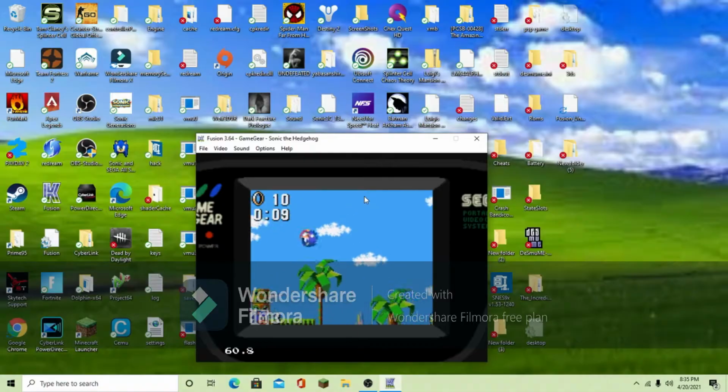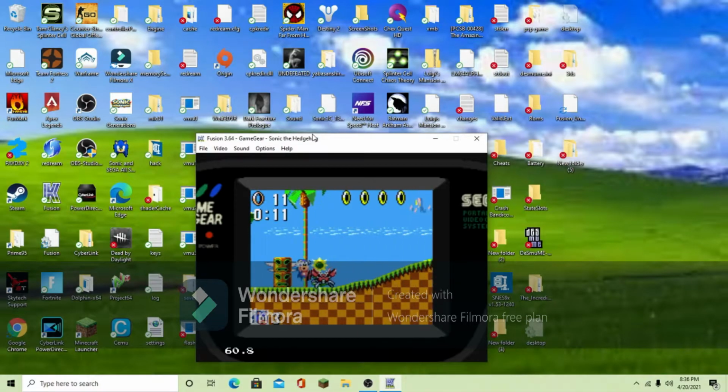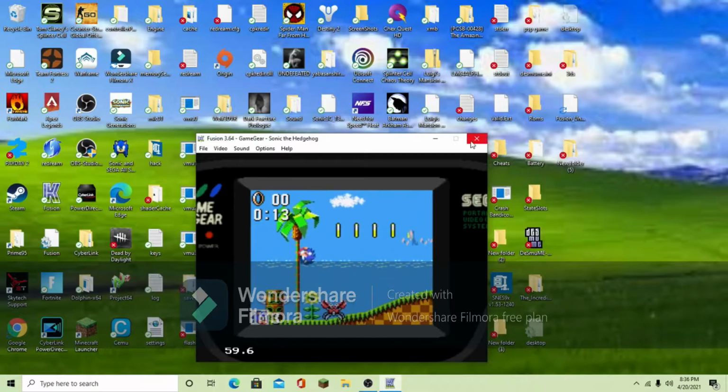Although for some reason Fusion puts the games in a bit of a border, in a Game Gear border. It doesn't really matter, and you can probably change it in the settings. I didn't bother messing around with it since it's not too annoying. And for the most part, unless it's a Game Gear exclusive, I honestly just recommend you use the Master System ROM of a game anyway, unless it plays better on Game Gear or something like that. But yeah, simple as that.